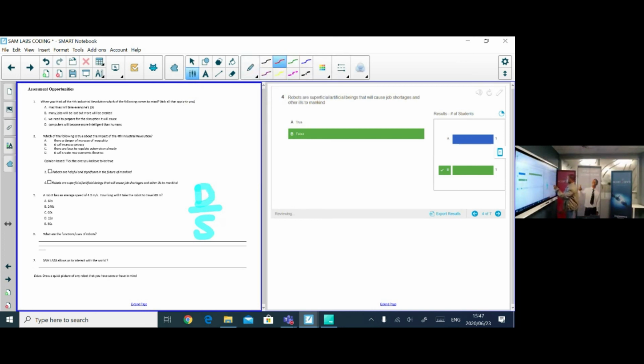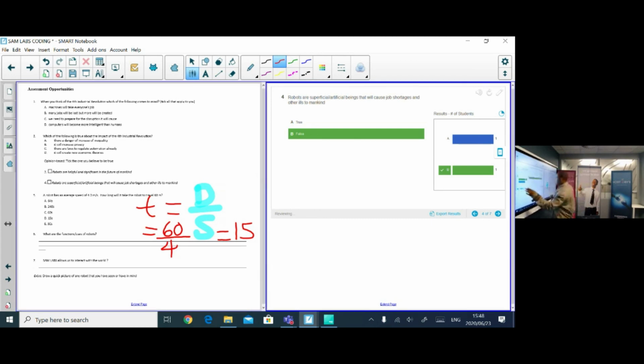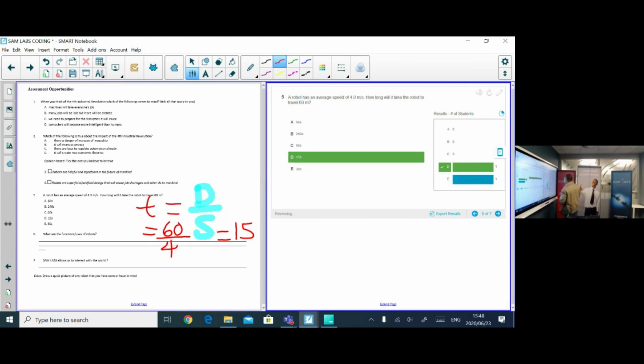So this would give the time. That time would be simply 60 meters over 4, which equals 15. I see that Kuda and other students got it correct on this one, and that's wonderful.